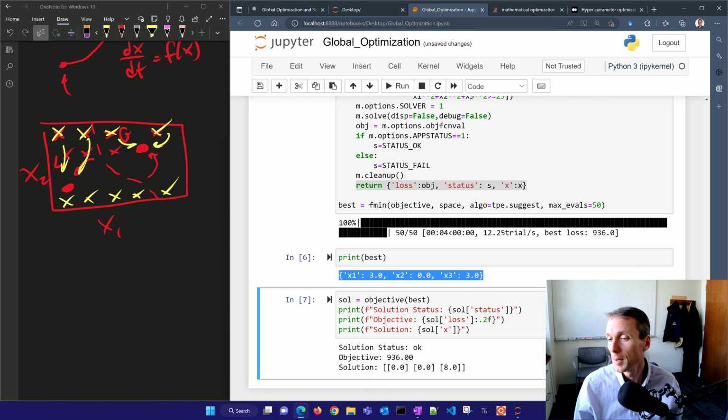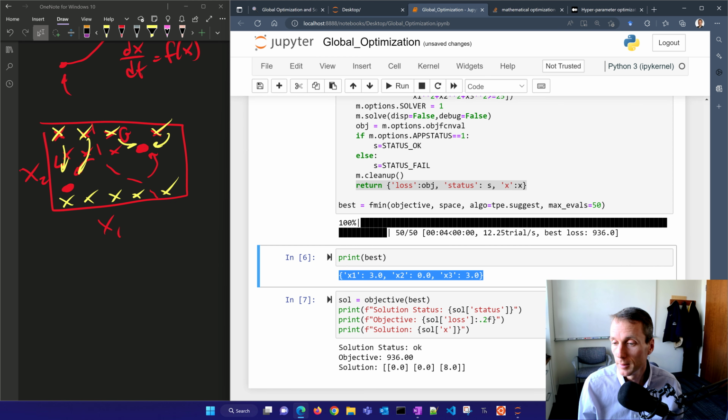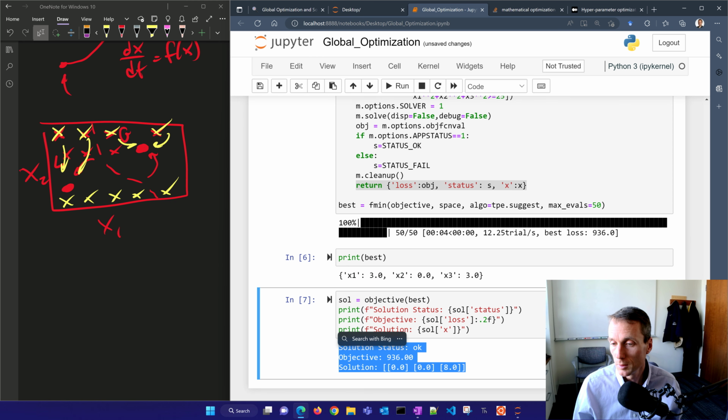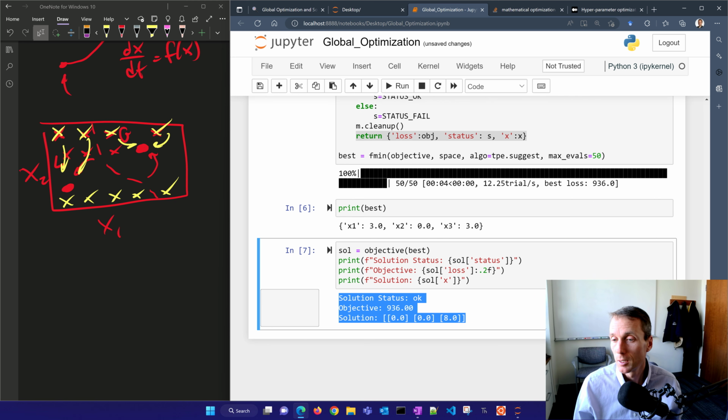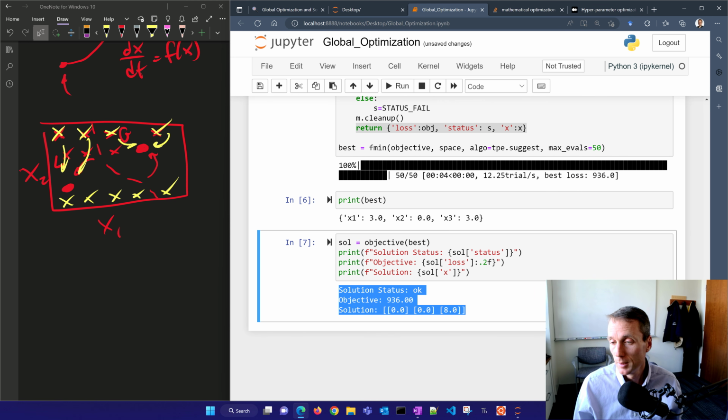These are the hyperparameters, or the values that we're trying to select to be able to find the global optimum. But then this is the solution with those initial guess values. Okay, so that's the tutorial on using a multi-start method or this hyperparameter optimization or Hyperopt.